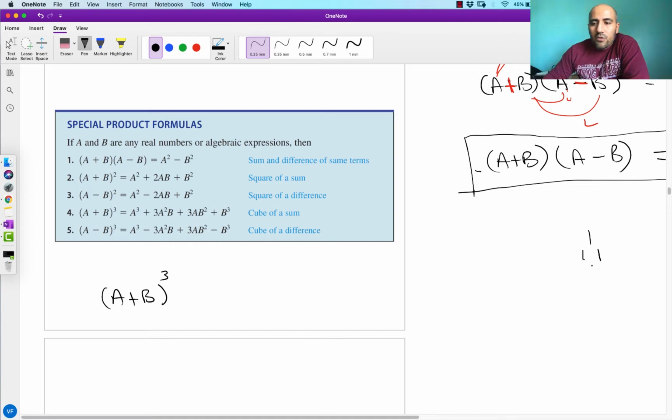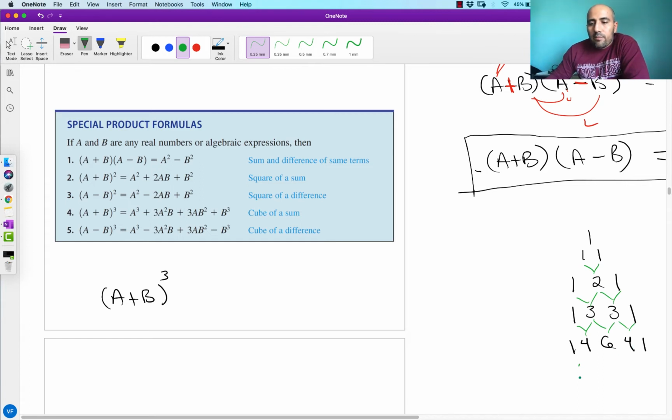I think it's called Pascal's triangle, starting with ones, 1, 1, 1, and then we add this to the bottom, so that becomes that, and then we combine these, so that gives us 2 and a 1, and then we put a 1, and then we add these, and we get a 3, and then we add these, and we get a 3, and then we add a 1, and then we get a 1, and then we add these, we get a 4, add those, we get a 6, add those, we get a 4, and then we get a 1. Right, so we're adding these 2 to get the 2, these 2 to get a 3, these 2 to get a 3, these 2 to get a 4, these 2 to get a 6, these 2 to get a 4.